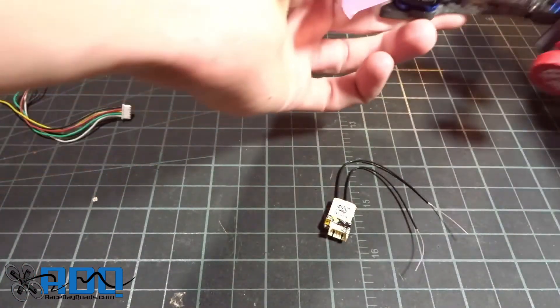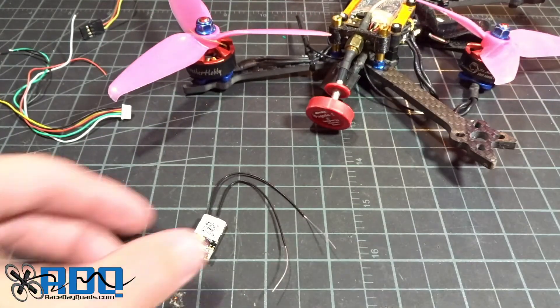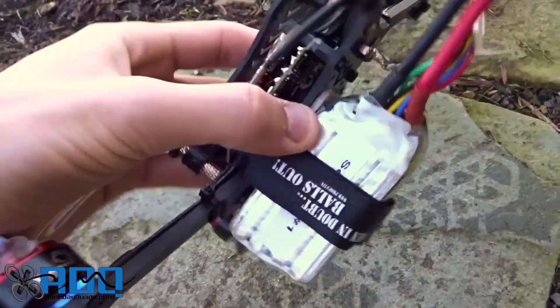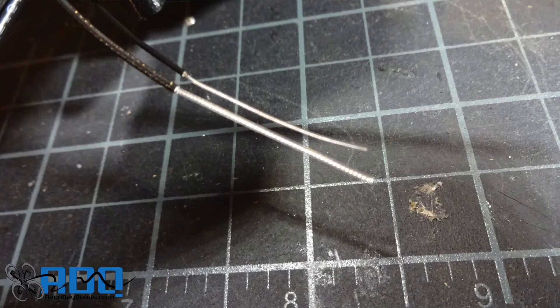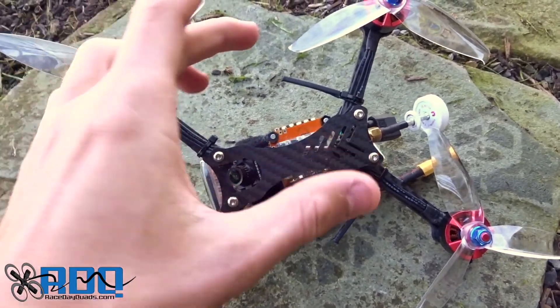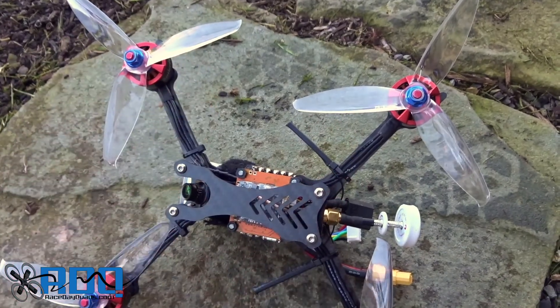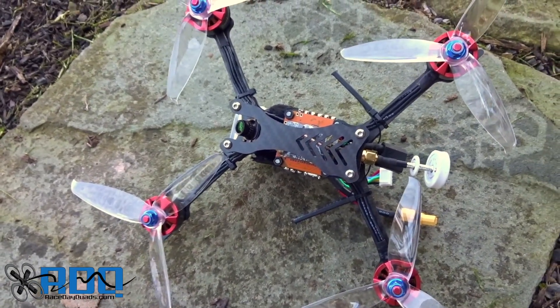To test this guy I need to put it in a build. Luckily I have a build that's sort of half broken and needs a rebuild, and it does have the XSR in it, so I'll be swapping it out. I got the RXSR installed into a quad to test it. However, I noticed when putting the antennas on that they are quite short. The X4R antennas are 31 millimeters, which is a quarter wavelength. FrSky made the XSR antennas a fifth wavelength — about 26 millimeters — but these ones are actually even shorter than that. I'm really not sure what they're going with here, and I'm kind of worried about the range. However, those snap-on replacement antennas I have are the quarter wavelength at 31 millimeters. I'm going to give the stock antennas a try while recording RSSI values on my radio, and then I'll swap them out and repeat the test.